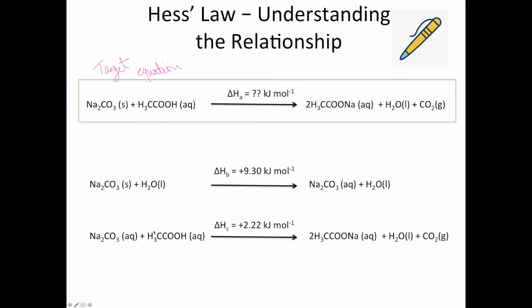Now, the way you can see how this ties together is if we go through everything in the target equation and identify where it is in the reactions below. So the sodium carbonate solid, that's here. Okay, we've then got, which is in colour, this ethanoic acid solution. So that's down here. And the equation's down below. And then the next thing in the target equation we've got is our sodium ethanoate salt, which is down here.